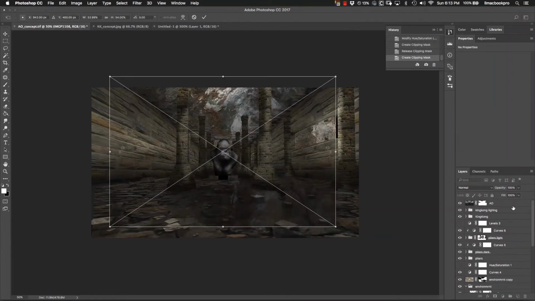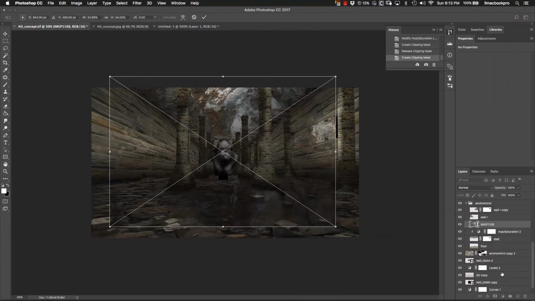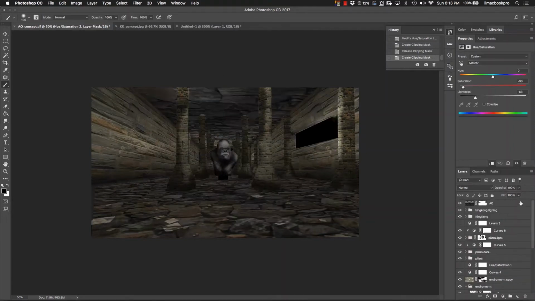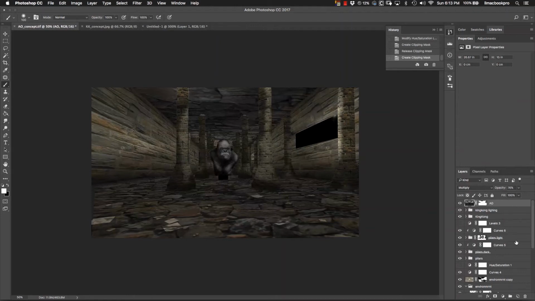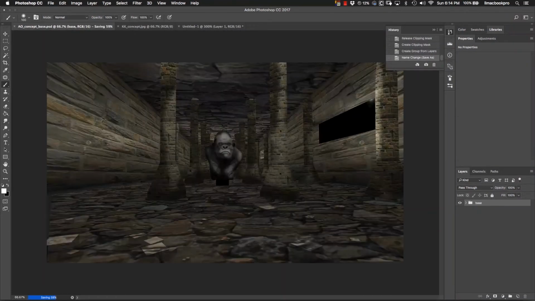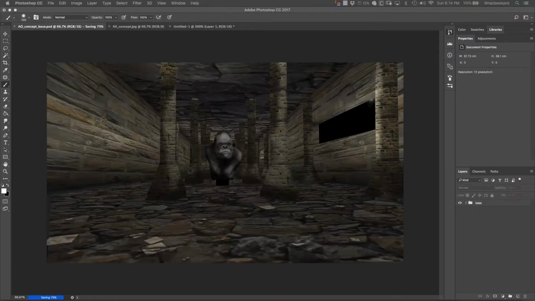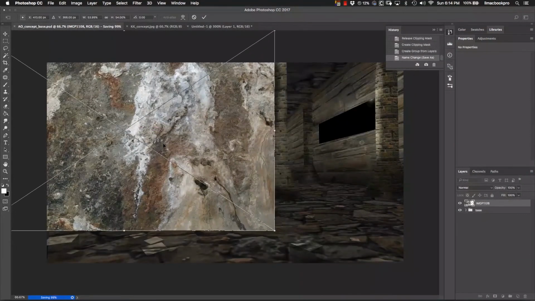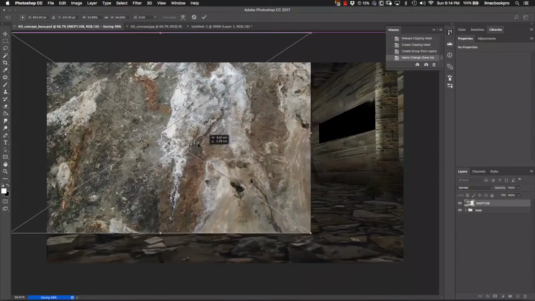and I'll bring this above everything. I'll do that again. So make sure I'm at the top. In fact, I think I might organize things a little bit more by grabbing everything and putting it into a folder. So I'll bring in some sort of textures, overlays, which I'll use to change things up a little bit.